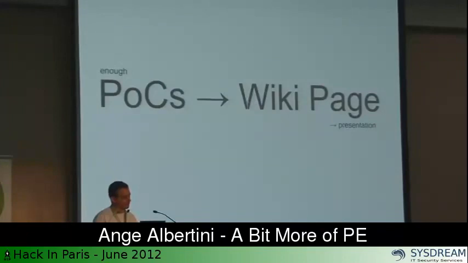You cannot ask people just to review proofs of concept and to look at source code. So when I have enough proofs of concept, I start writing a wiki page that tries to summarize everything, but I don't have so much time. All this is just a hobby I do once the kids are asleep. So the wiki page is often outdated compared to the rest, and eventually when the wiki page has been live for enough months, then I submit for a presentation.